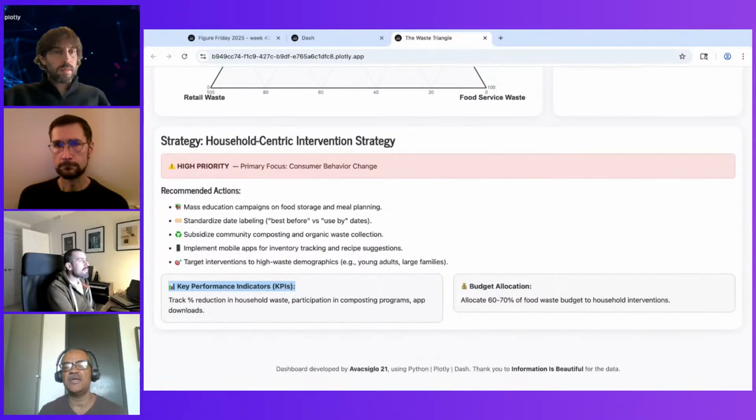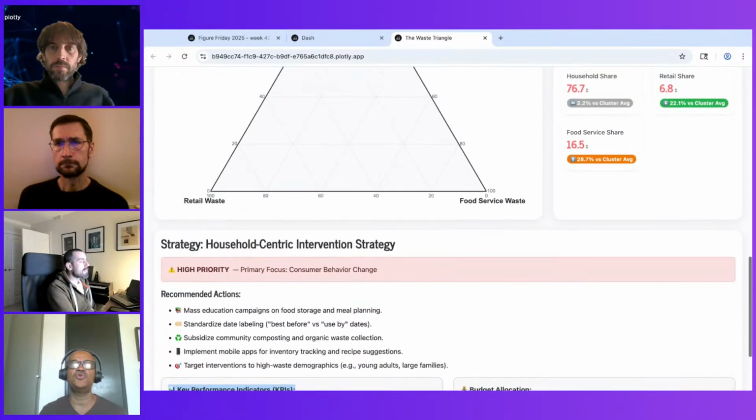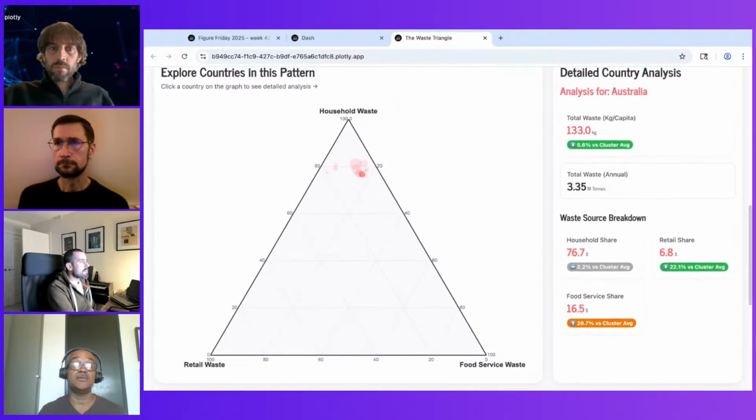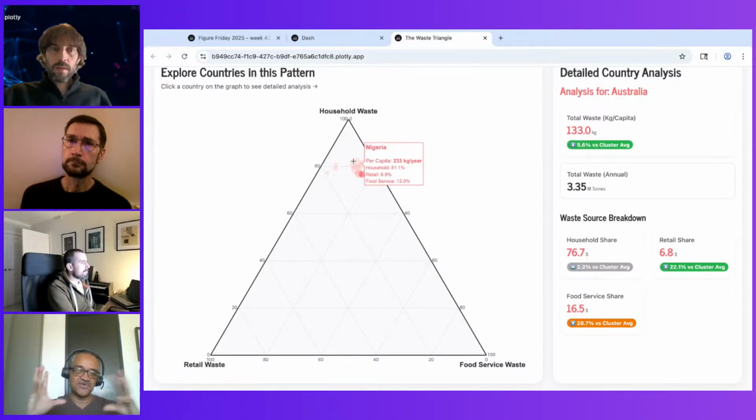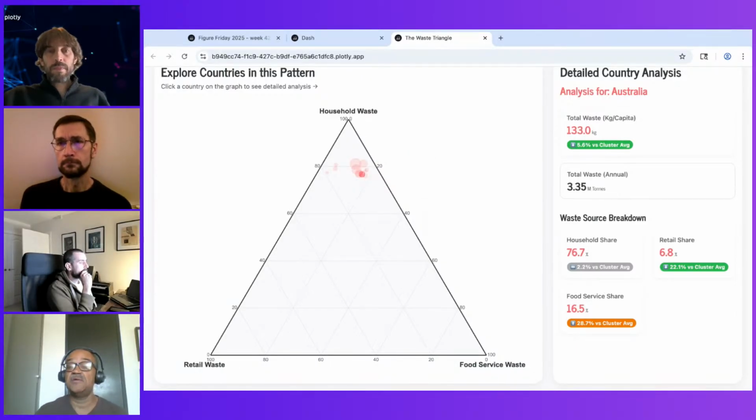That is basically what I wanted to do with this data. And the ternary plot was exactly the ideal type of chart for me to show these three dimensions, because they are highly connected. And that's it.